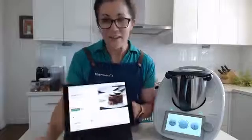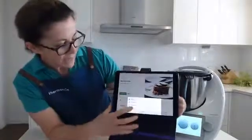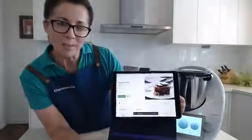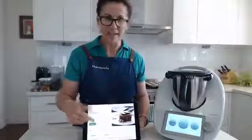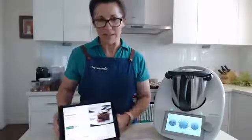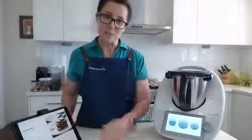You can also, which is super, super cool if you don't know, click on the little add button and say, add to my shopping list. And it'll go away and add all the ingredients for that onto your shopping list as well. So you can start to menu plan and organise your shopping list for shopping.